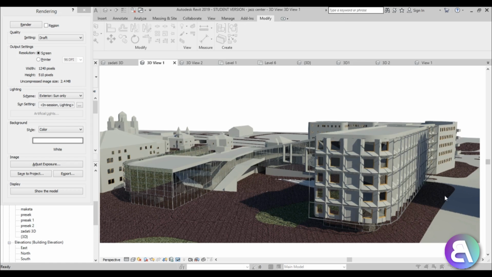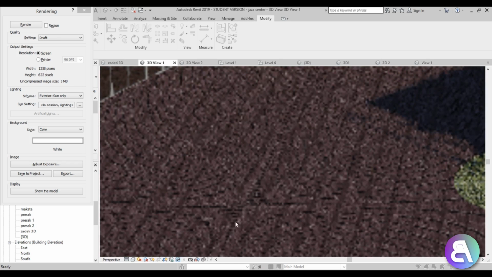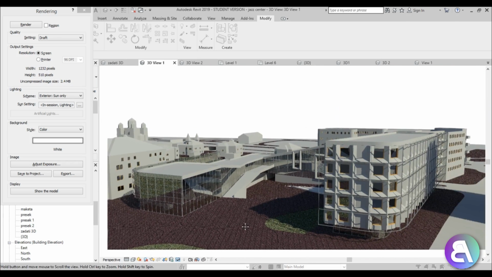And as you can see here, for all of the sidewalks and all of the open surfaces, I've got this brick material just because I used the pattern for the floor plans, so I used this material. And then we have some grass material over here, and we've got some glass, some windows, and the rest of it is this gray material.